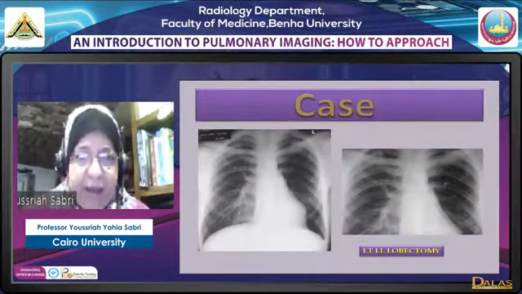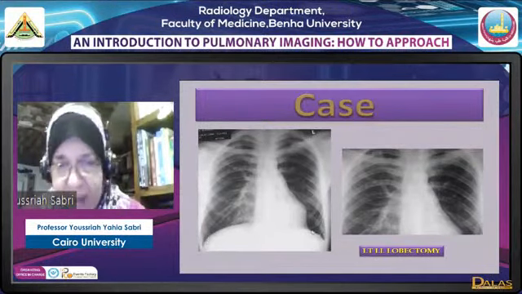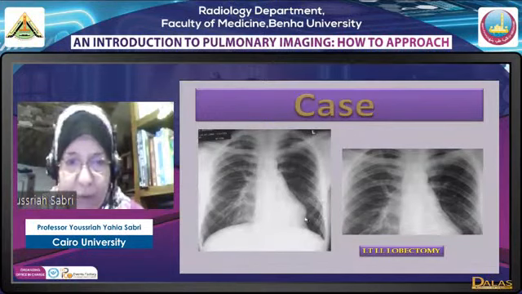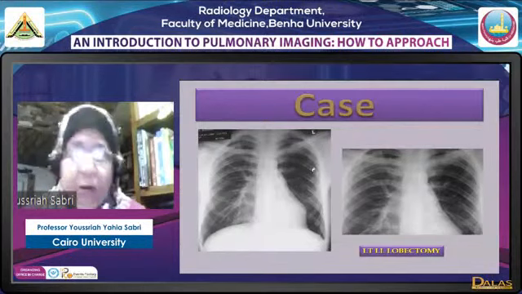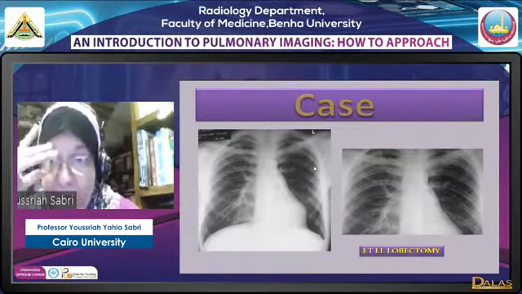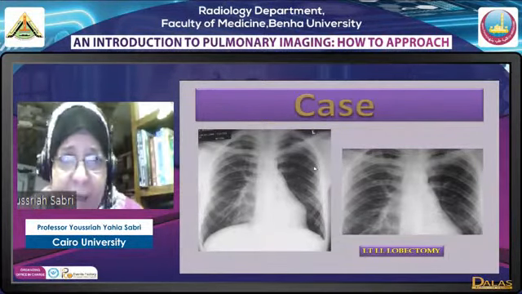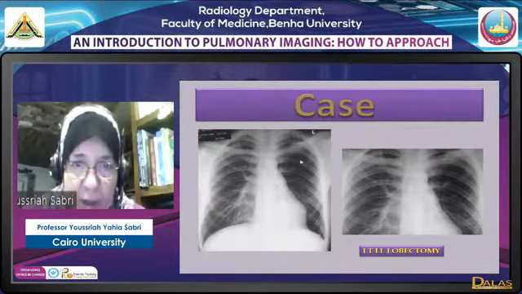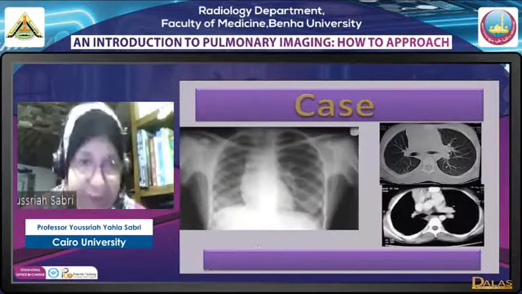Number two here, another case, we have again hyperlucent lung that is much smaller than the other one with a hypovascularity in it. What will be the possibility? We have a disfigured heart here. We have a case with lobectomy. You don't diagnose lobectomy unless you have a history. You don't just go and say this patient has lobectomy in plain films. In CT, you might look for bronchus obstruction, you may look for a fissure that is missing, but here, if you don't have the history, you will just say we have a small lung which is hyperlucent for clinical correlation.